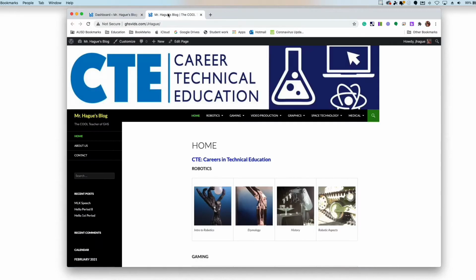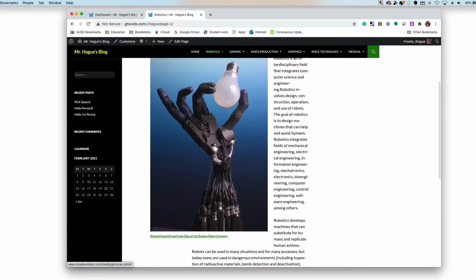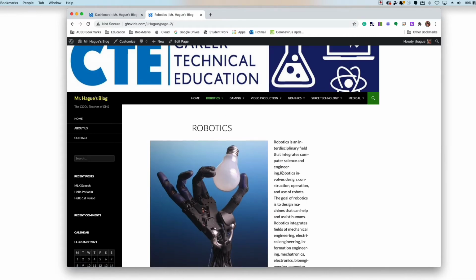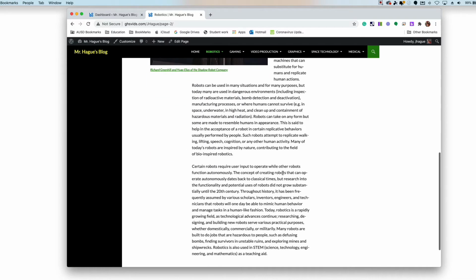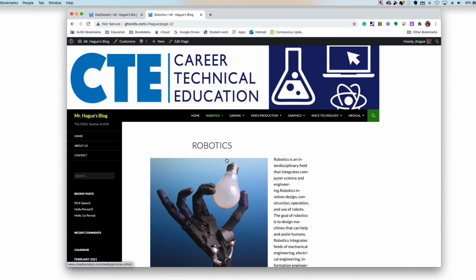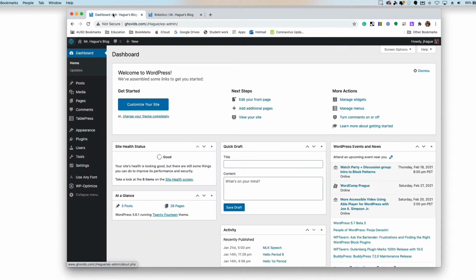Now, with opening the new tab, we kind of inspect the pages. So if I go to my robotics page, as you can see, the first thing I notice is that image is way too big. It even crunches the text, and I don't want that. But we're also going to be looking on YouTube for different types of videos. So adding video is pretty easy, and there's a couple of ways that we can do that, and I'll show you both ways. Alrighty, so let's go ahead and start that.